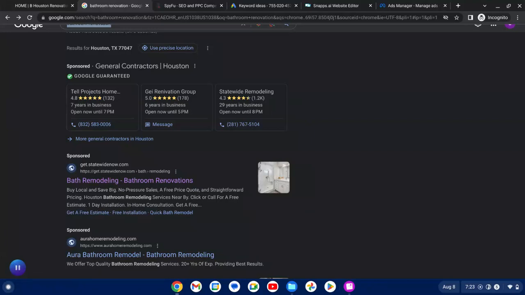So you want to describe the type of services that you provide. Do you provide bathtub installations, toilet installations, floor installations, cabinet installations, floor repairs, bathtub repairs, and so on? You want to describe as much information as possible about the type of services that you provide using these extensions. You also want to use them to describe your locations of work.